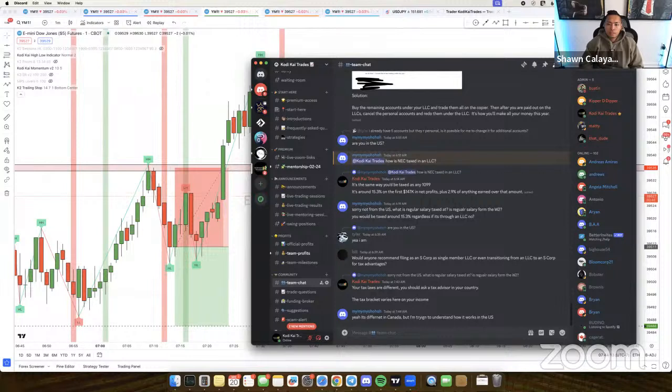Yeah, so Nicholas is trying to understand how it works in the US. There's different tax brackets here, so it's way different than Canada. Again, that's a question you should probably ask whatever tax guy you're asking. I don't know the exact tax. I'm in the highest tax bracket, so I'm not going to tell you what I'm paying because I'm paying a lot. It's not going to apply to most people.